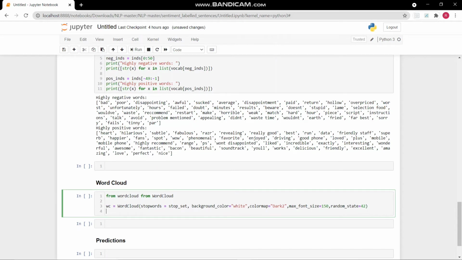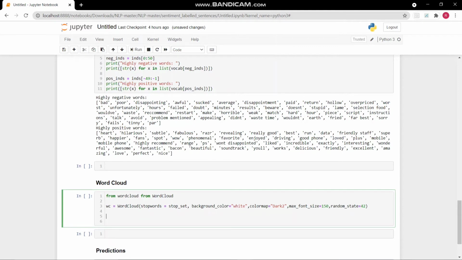So we have used this word cloud module where we have specified the background color as white, the color map is dark 2, and the maximum font size which will be used for the value with the most highly negative index. So the font size for that word will be 150, which will be maximum, and the random state is 42.